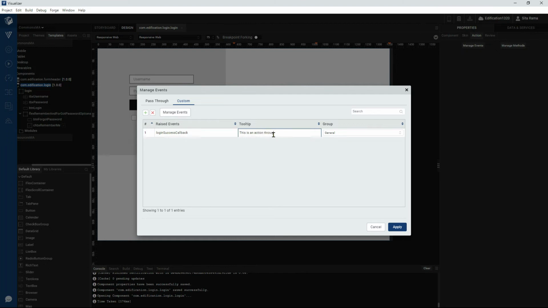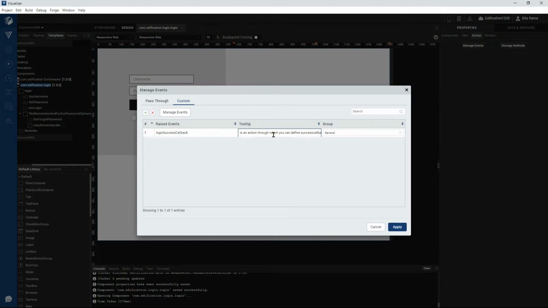Here we are defining the custom event login success callback. This custom event will be raised once the login service call, the identity service call, is successful.